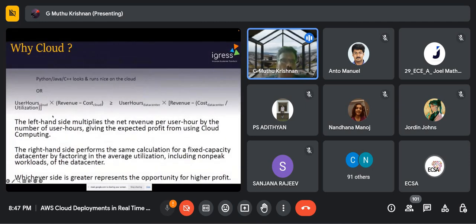That formula is for how many hours you are using the cloud, what your business revenue is and how much you are spending. It could be the employee cost, the rental of the company and the licensing of the software. You subtract those things and multiply, and see how much amount you get. That is equivalent to running the business in your own data center. Whichever is less, you can go for the cloud applications and start your business. This is very helpful when people want to take a decision, whether they want to move to cloud or get a cloud native application or not. To decide on it as a cost factor, they can check what their net profit is.